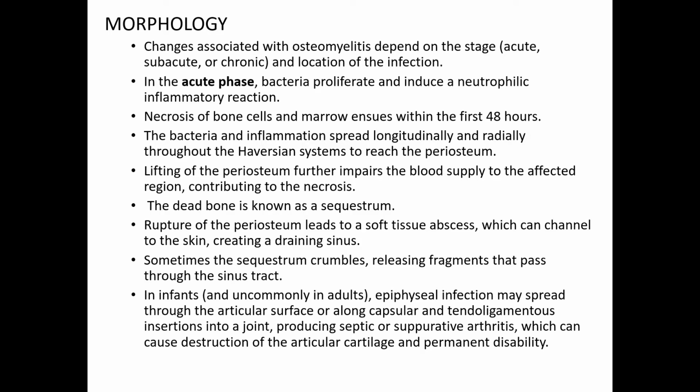The dead bone is known as a sequestrum. بهاي الحالة راح يصير عندنا focus of a dead bone اللي نسميه sequestrum. Rupture of the periosteum lead to soft tissue abscess. طبعا with time accumulation of the pus of the sequestrum راح يصير عندنا rupture للبريوستيوم. البريوستيوم أو الطبقة الخارجية من العظم راح تنفجر وتروح للsoft tissue اللي هو surrounding البون وتسوي لنا abscess.